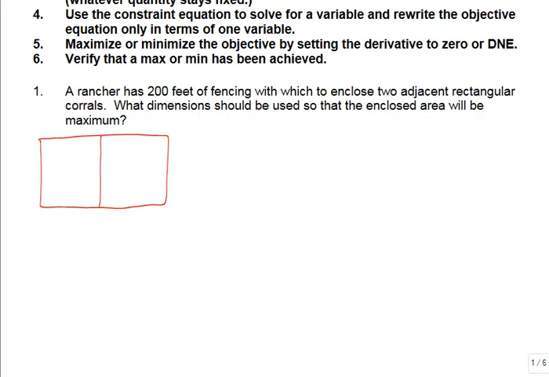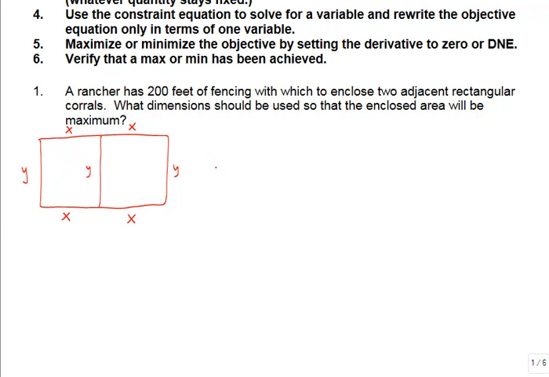Now in terms of variables, we have some different dimensions here that we want to talk about. We've got these widths going across here, and they're all the same, so I'm going to call each one of them y. And then you have your choice if you wanted to call this entire length x, or you could call each individual piece x. And that's up to you how you decide to do it. I'm going to choose to do it this way so that I have equal pieces. Okay, so now what I'm going to set up are my two equations.